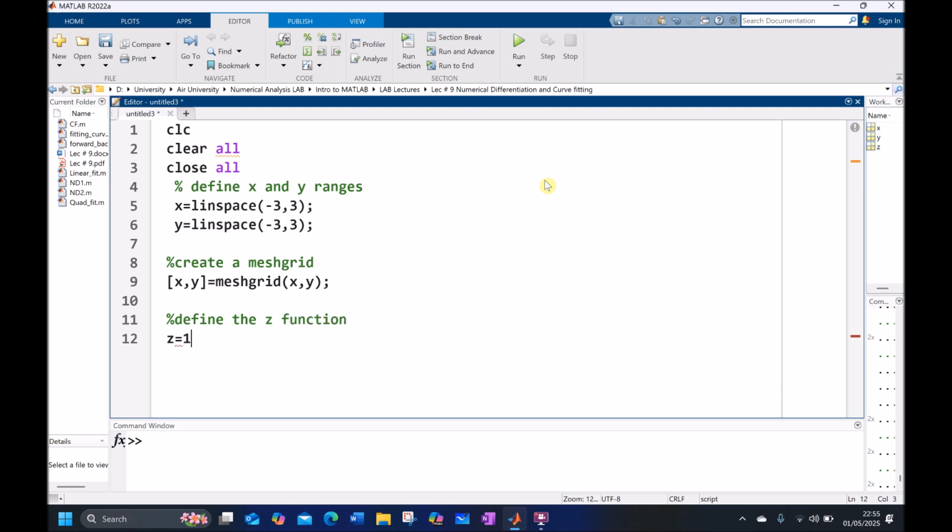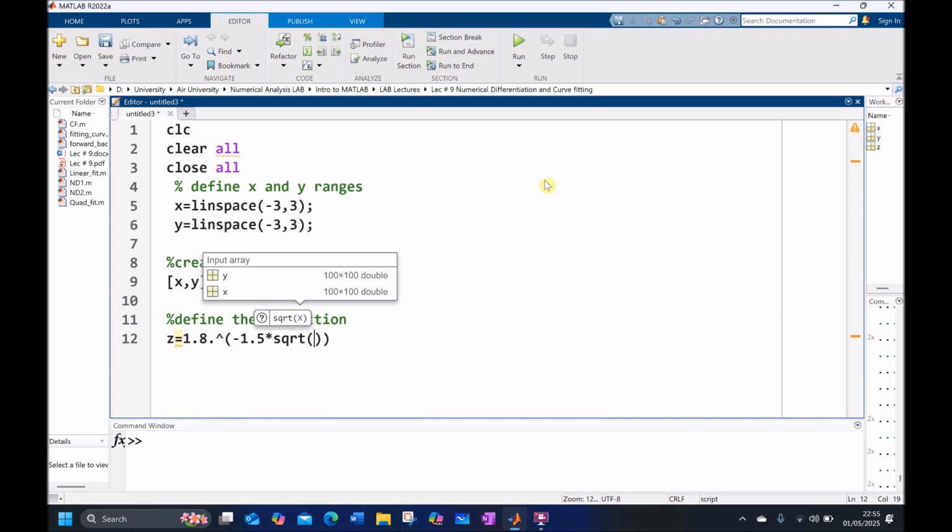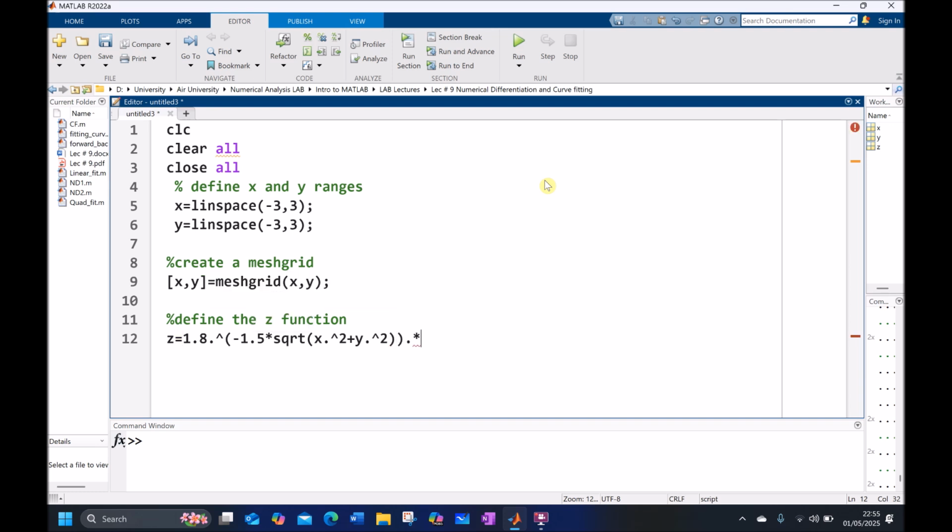So z equals 1.8 dot times exp. Inside the bracket, we have negative 1.5 times square root, and inside the square root we have x squared plus y squared, and outside we have times cos of 0.5 times y and times sin of x.